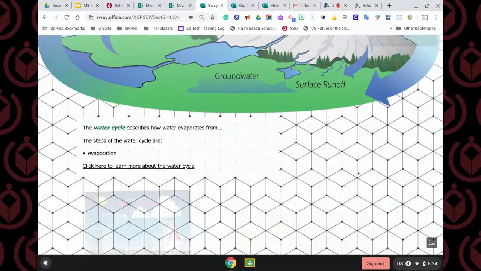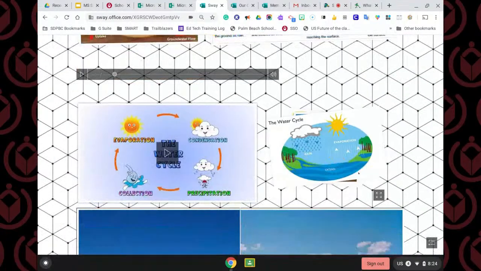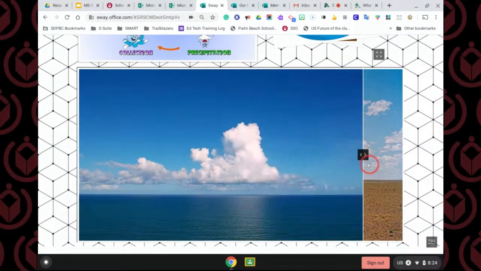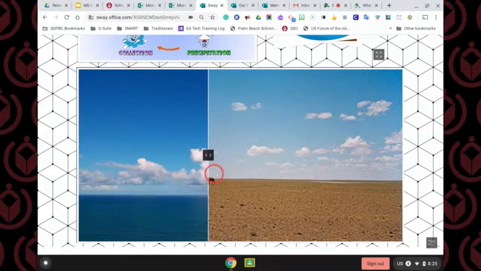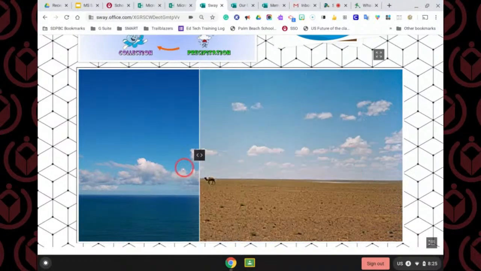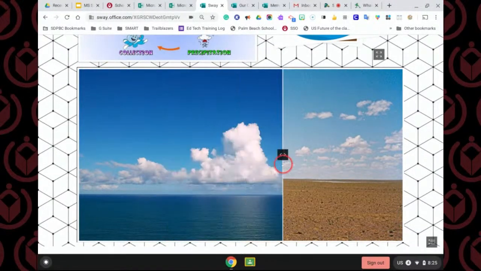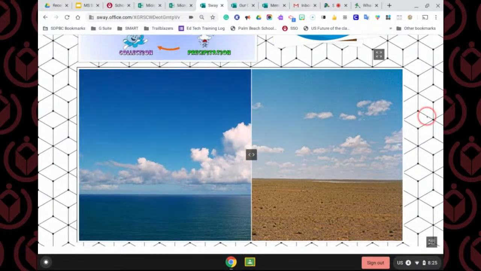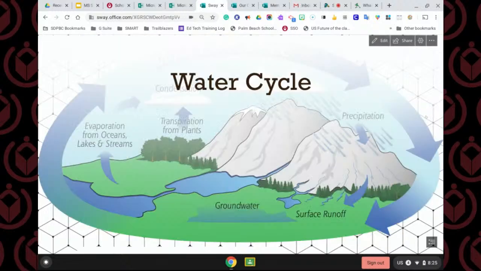And everything saves automatically. Here I am coming down, and now it's a little bit bigger. And here is a better representation of that comparison. And it was so easy. All I had to do was drag in those pictures. That was it. So I'm going to click back up here, go to the top.